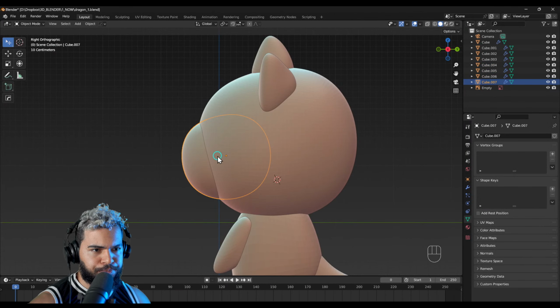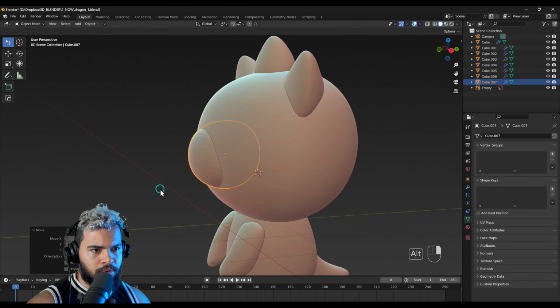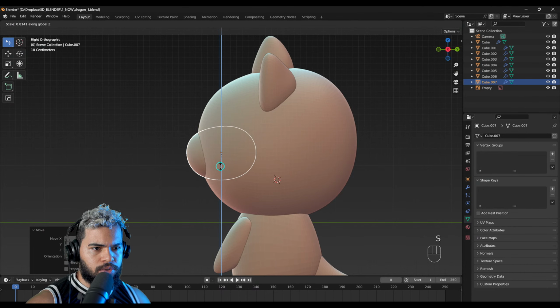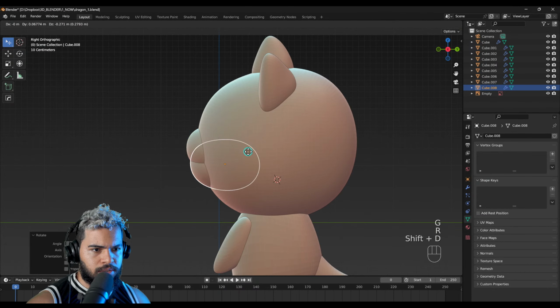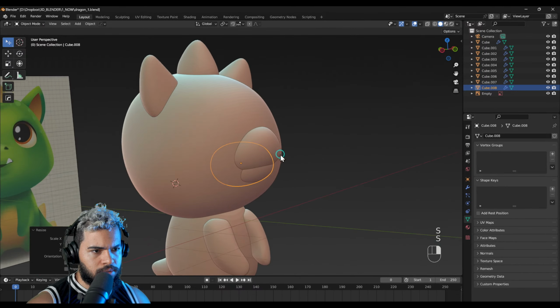I'm going to modify this area a little bit more. Yeah, we have this small shape going on in there. Then I'm going to resize this like that and duplicate it like that. Something like this.